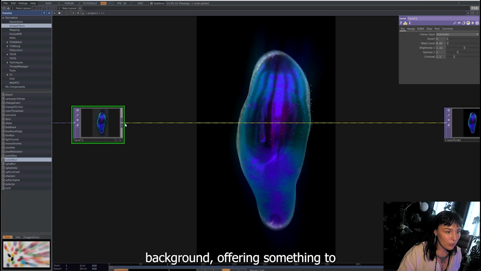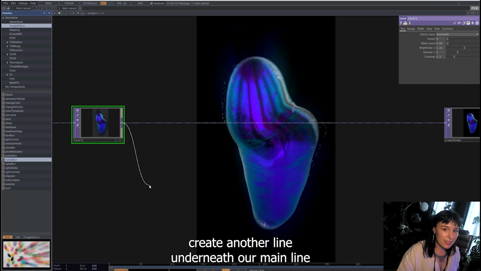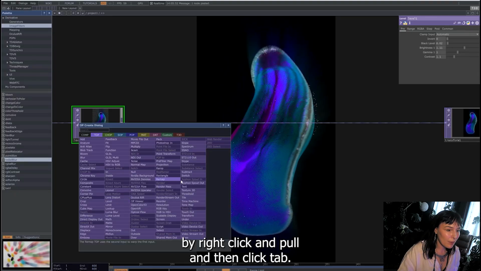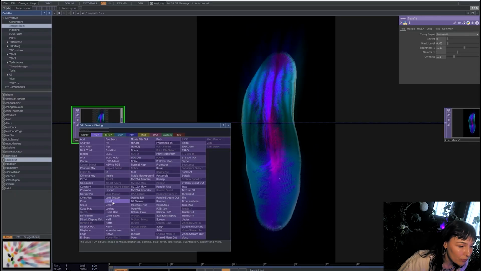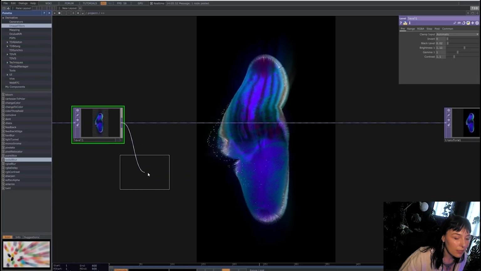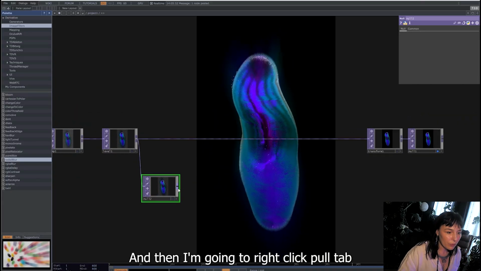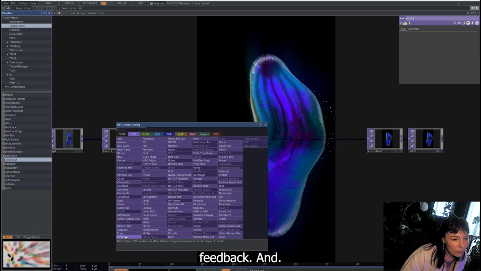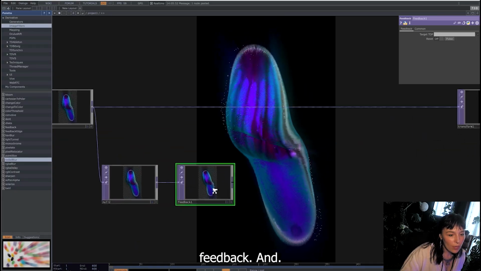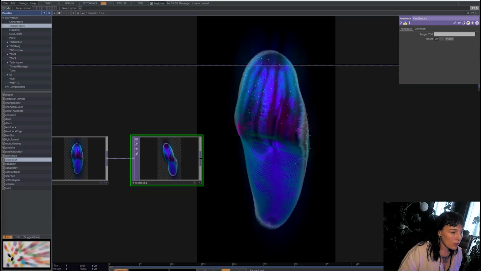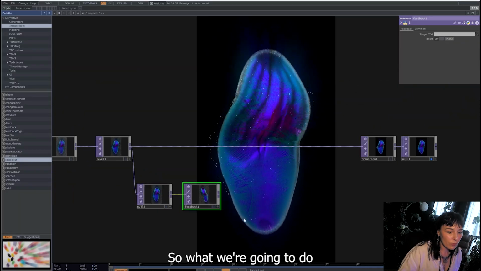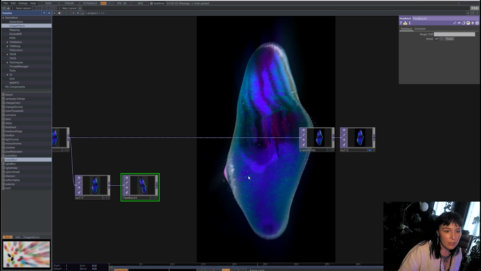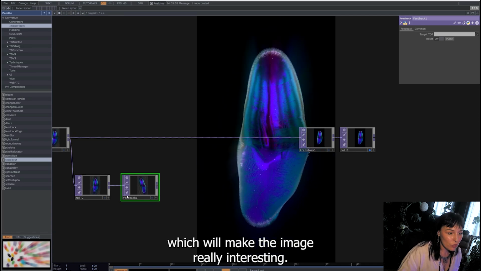So I'm going to create another line underneath our main line by right click and pull and then click tab. I'm going to start with a null. Okay, and then I'm going to right click, pull, tab, feedback. And what we're going to do is we're going to add things after our feedback, which will make the image really interesting.